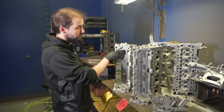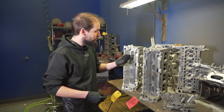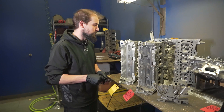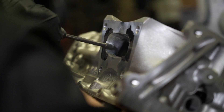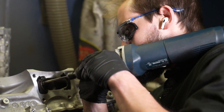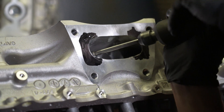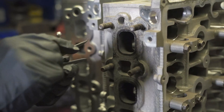A Stage 5 head will be larger than a Stage 3 head from the fact that we're going in with a hand tool and shaping how we want it to look, which oversizes it further. The Stage 5 head is the race head and it's significantly larger than the CNC ported head. CNC porting doesn't always touch everywhere — there's casting flash and casting shift, and no head is the same. Putting that human touch in the Stage 5 head perfects the port further, although CNC ported heads still outperform an unported head.